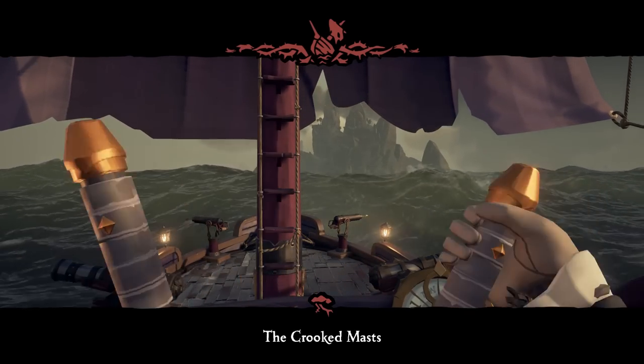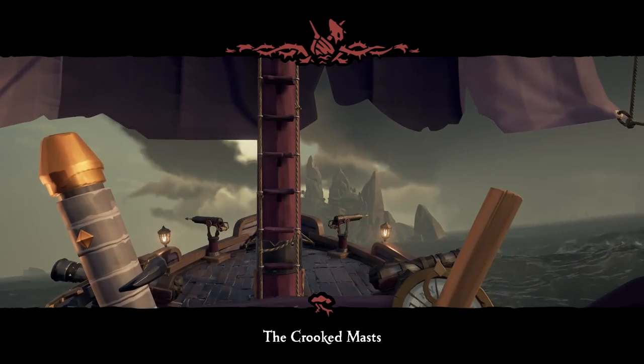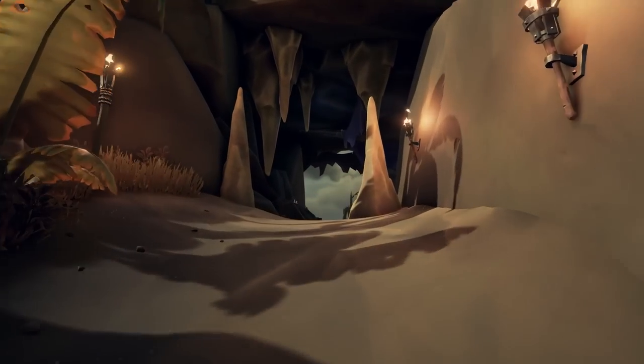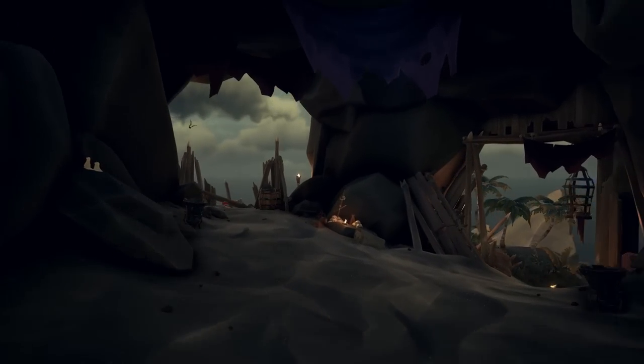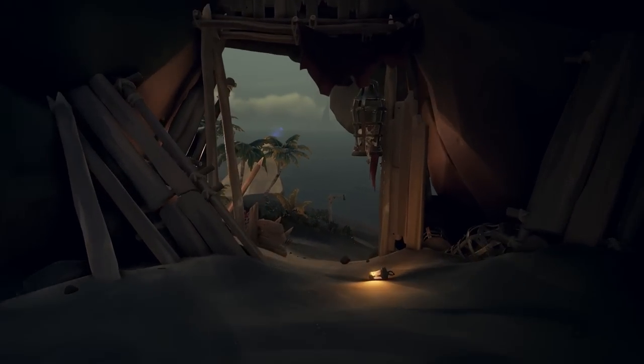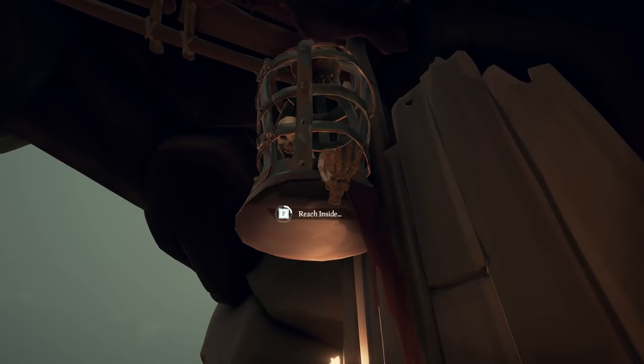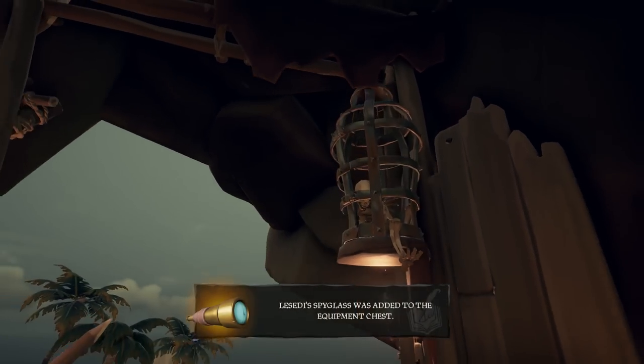Go to Crooked Mass, and I said the right island this time. Then go around up this path, go up to the skeleton, and then use the reach inside prompt, and you will get Lesedi's Spyglass, the second item. This one you will need to finish the mystery. At least I think. I guess if you know where the stuff is, maybe you don't need it, but I'm not sure. Anyway, from here, you're gonna need to get ready for the long haul.